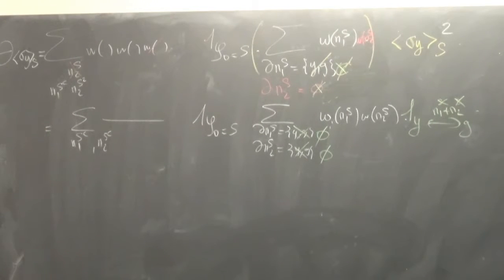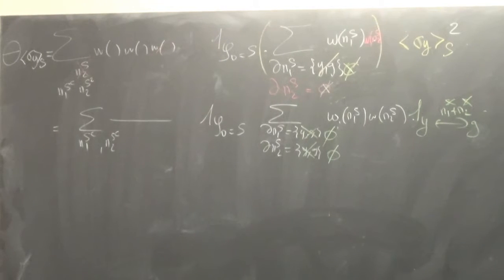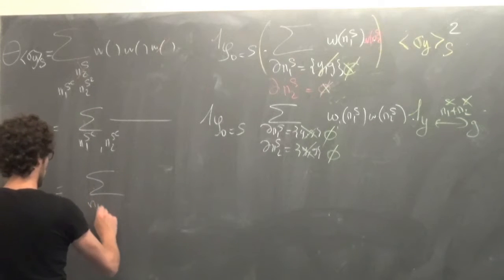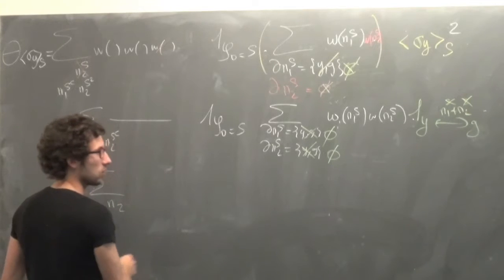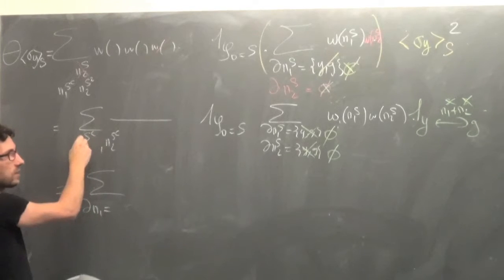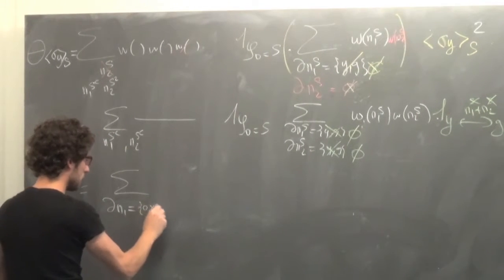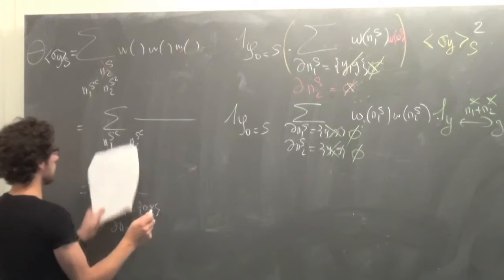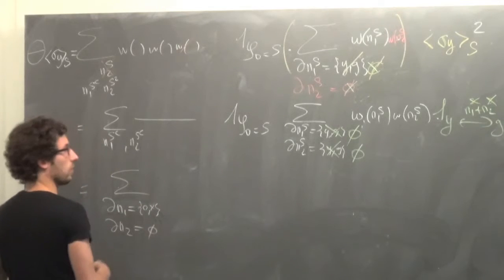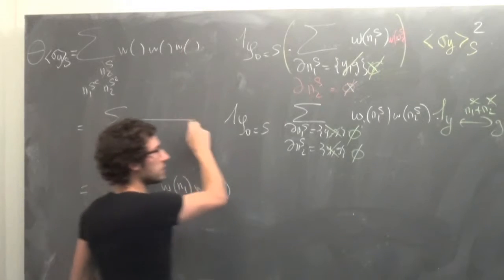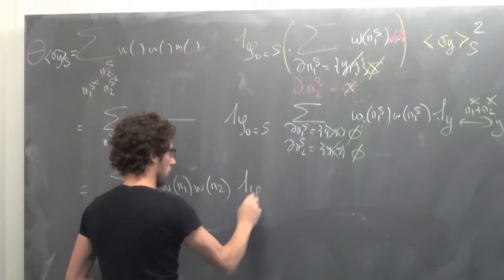And now what do I observe? Well, I can recombine everybody, right? If I recombine N1S, N2S, and so on, I just get the sum over N1 and N2 with the right sources. I'm not going to write it. Oh, well, let me write it. So now N1, the sources are the sources of this guy, which were 0 and x. But now there is no sources in this guy, so these are the only two sources. N2 is still sourceless and sourceless, so that's perfect for us. And we get the weights, they get together, and we get this.